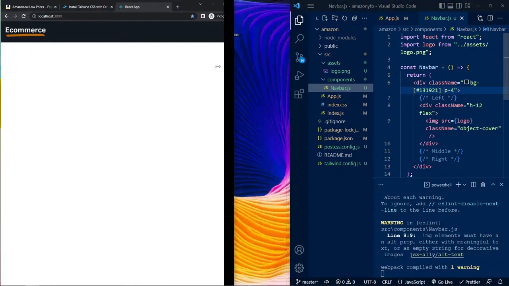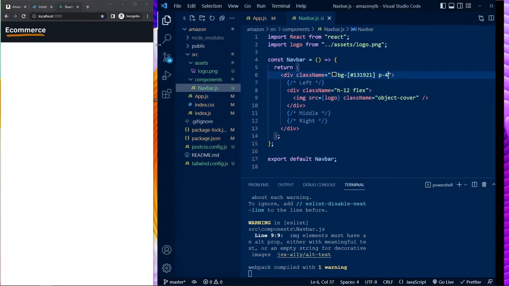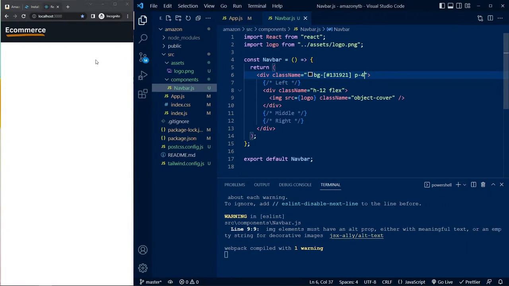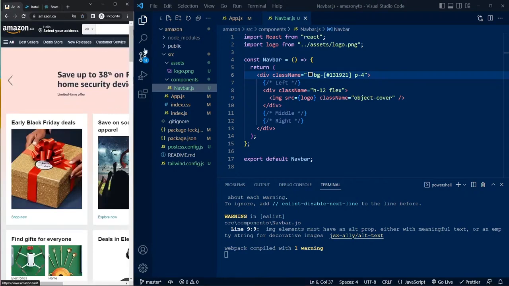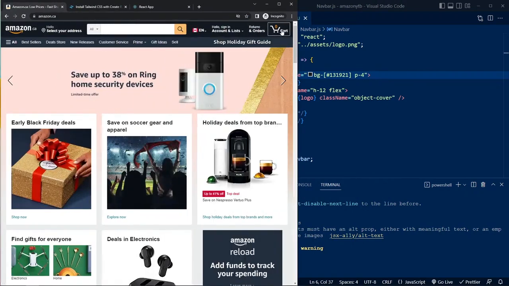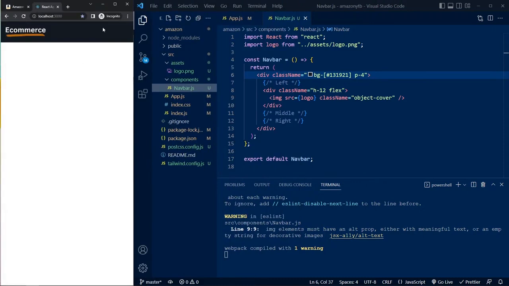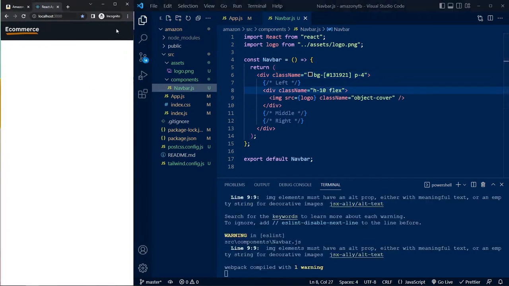Now we'll make this first mobile responsive. So mobile responsive means this one right here. So on the mobile we'll only have the logo and this cart right here. So we'll have the logo and on the left the cart. I'll close this one, and I think this is a little bit too big for mobile, so instead of height 12 I'll say 10 and save. Like that, nice. And now let's add the cart as well.